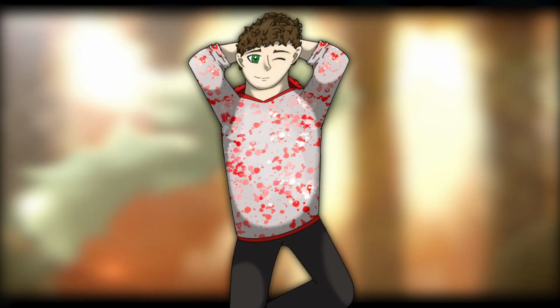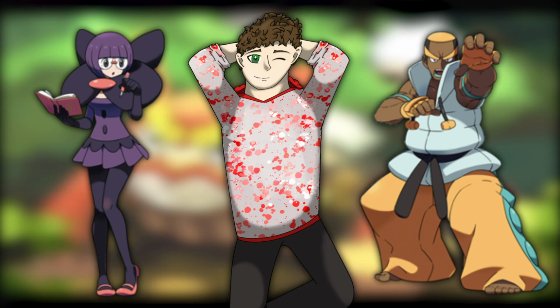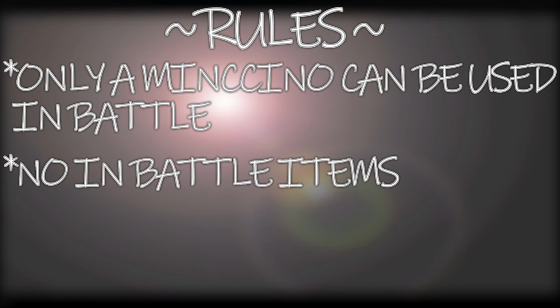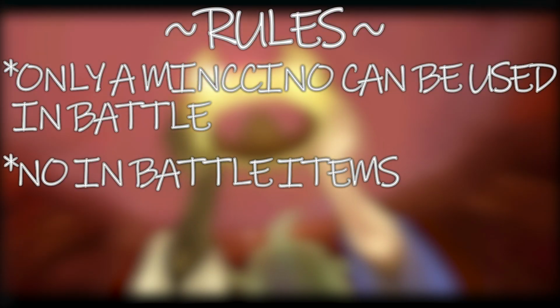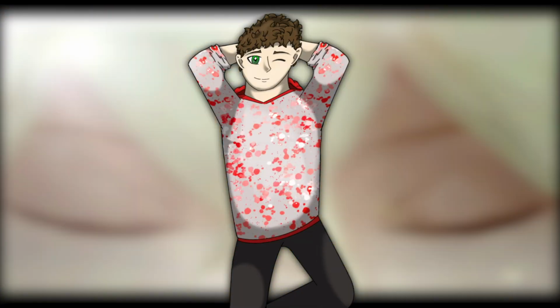With a challenge like this, I'm expecting a fairly difficult late game with having a Ghost and a Fighting type Elite 4 member to deal with. Anyway, here are the rules. I can only use a single Minccino in battle, no in-battle items can be used for the most part, you'll see when I get there, and finally, no glitches can be used. With all that done, let's start the challenge.